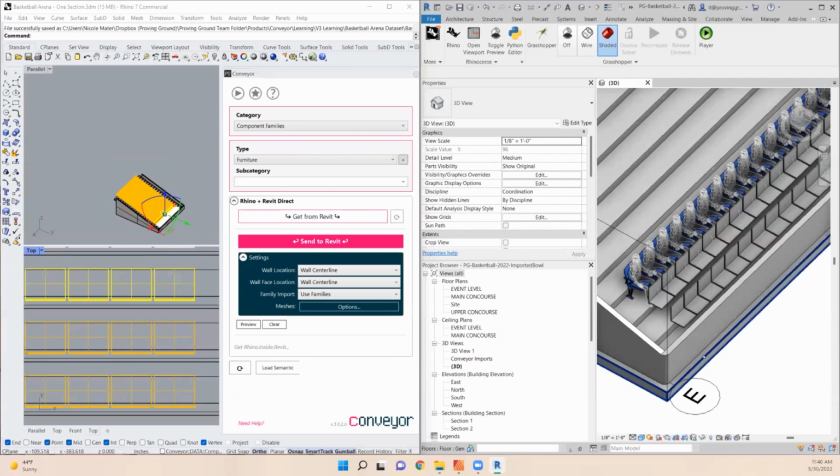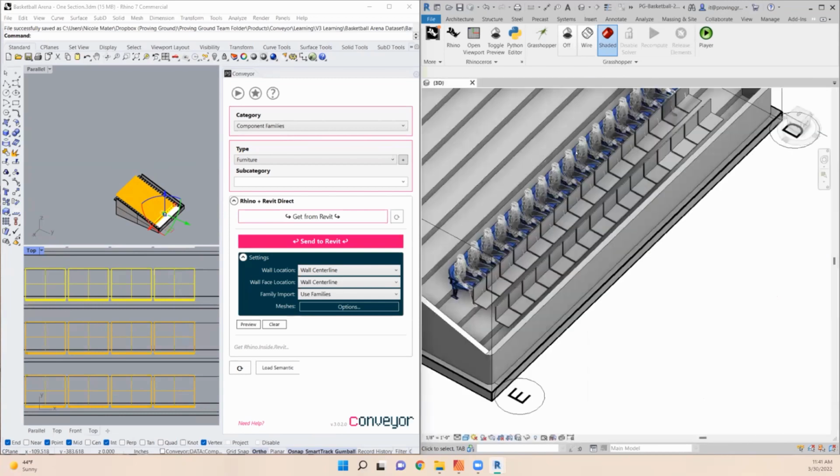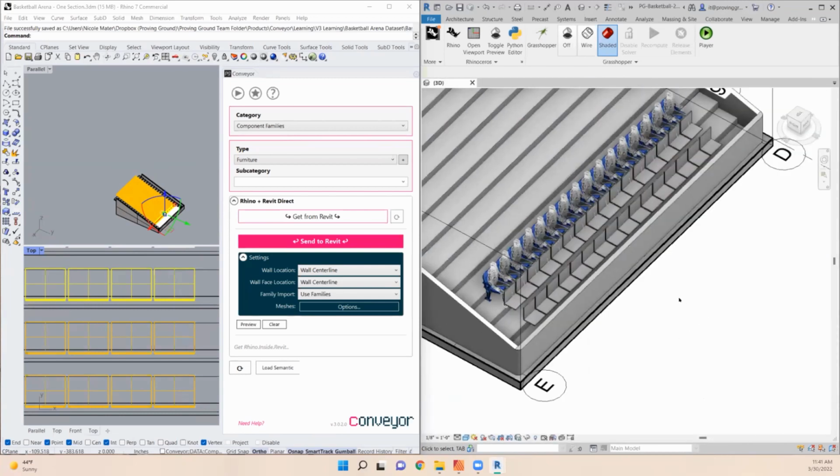But if you know that, hey, I'm going to need to be able to swap out these seats for more detailed ones, and I want to have the ability to evolve the model, then this idea of constructing a block, transferring over the block, and doing a true family type and instance conversion will be the most advantageous, because you can, as you demonstrated here very clearly, swap out the more conceptual seat for a more detailed seat that might be useful in downstream stages.